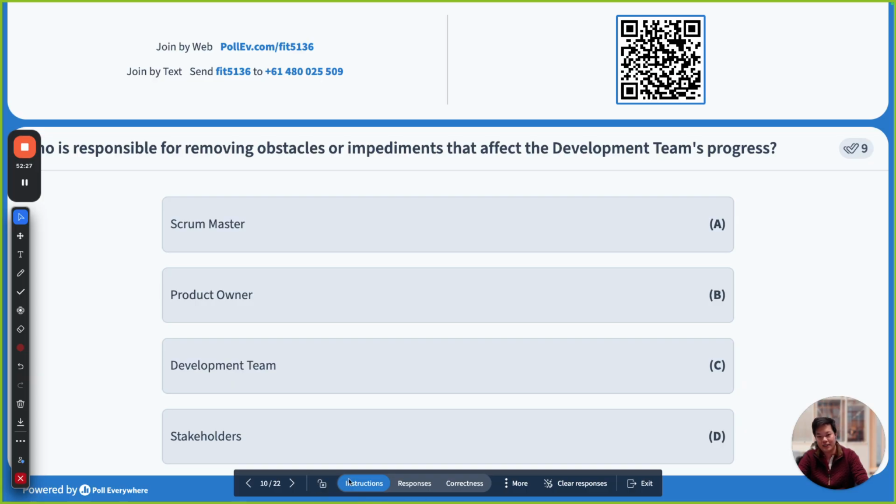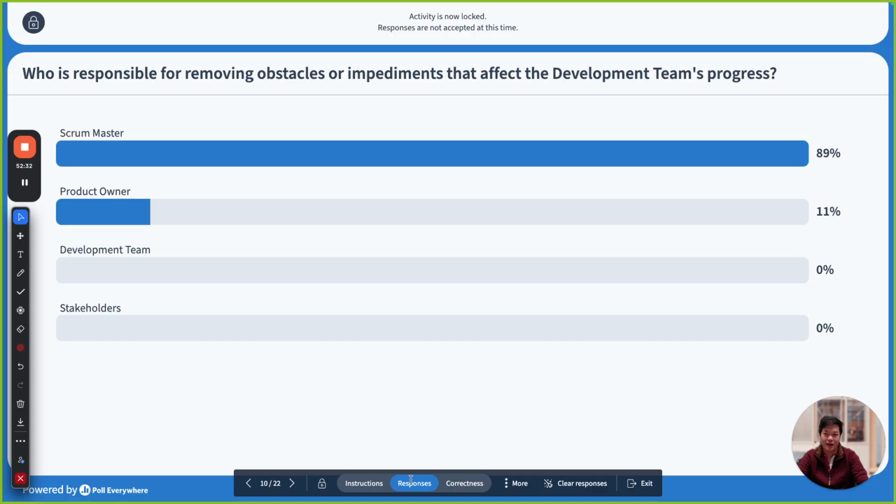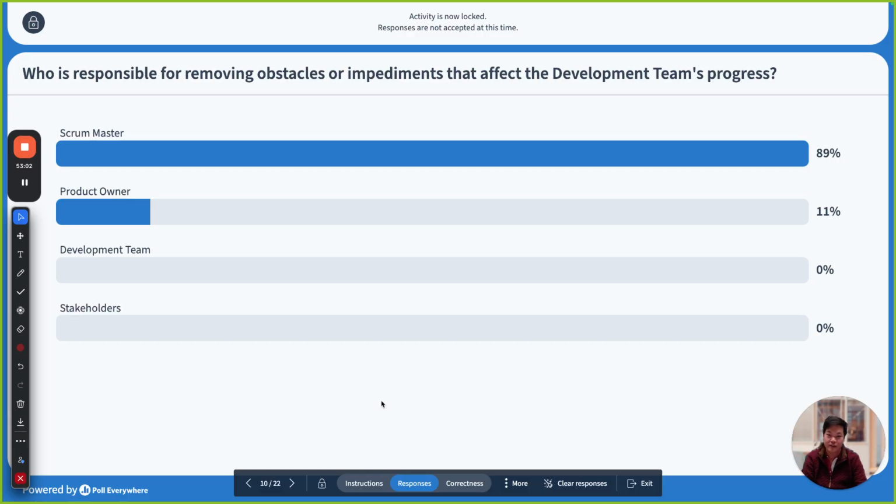So, all right, let's see the response. Scrum Master, okay. Do we get it? Okay. A few students got it wrong, but no worries. So, the main goal of the Scrum Master, as I told you, is servant leadership. It's about being a facilitator. You want to make the collaboration easy, so that's the role of the Scrum Master. Product owner only looks after the product backlog, okay? It's about the requirements. They manage the product, they manage the customer expectations, that kind of thing, okay?